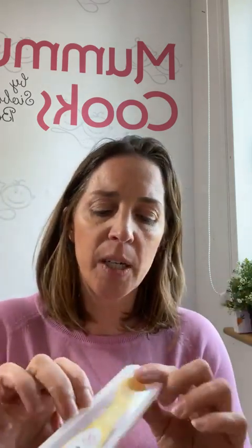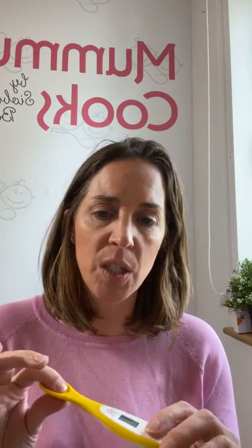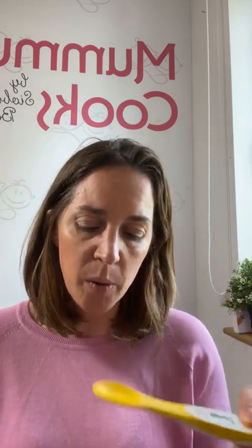So yeah, in terms of not bringing the kitchen sink with you when you're weaning your baby, I would just make sure that they have their bowl and the spoon. They're familiar with the spoon. So if you have been offering a spoon, maybe make sure you bring that spoon with you. I have a thermo spoon actually, so this is more if you're reheating food. Of course, if you're in a restaurant or in the hotel, that's okay because they'll be cooking fresh and it will be brought above 70 degrees. But if we are cooking it ourselves and then reheating, we do need to check the temperature.